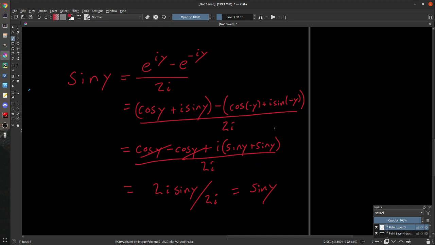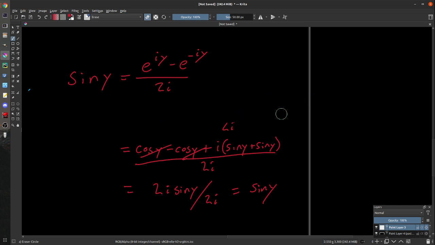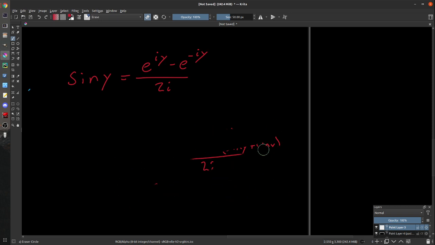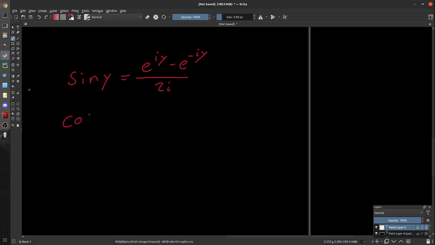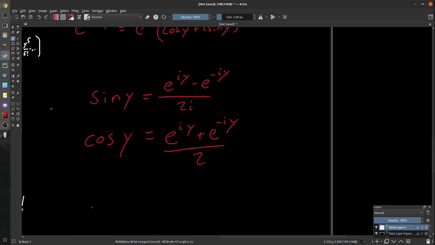Okay, so if you are cool with that little chunk right there, and you can assume that you can do the same nice little thing for cosine, I will now just erase this little piece to save us some room and not have to scroll around too much, and do exactly the same for cosine y: e to the iy plus e to the minus iy over 2. Basically the same formula, you just don't need this minus, and you don't need the i on the bottom. Okay, fairly straightforward.